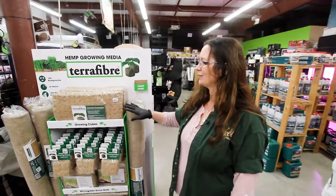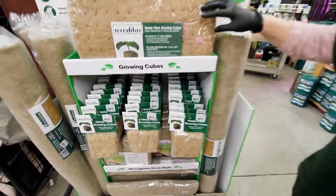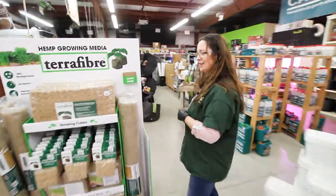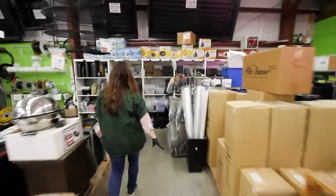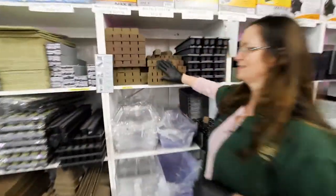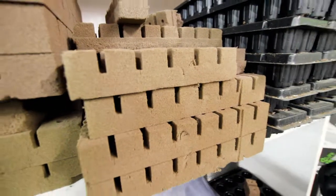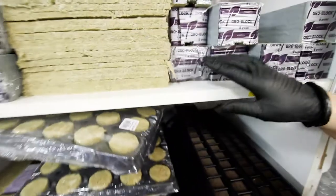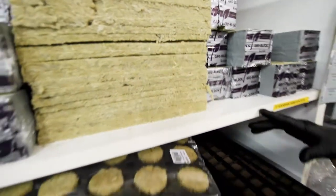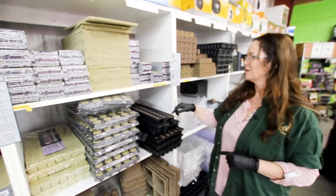So here we have the first one that we're going to talk about today, the hemp growing medium. It's a Terra Fiber that's made from the stalk of industrial hemp. And then down here we have Oasis, and this is a pH neutral medium. It's kind of spongy, feels like floral foam. And then over to here we have what's called rock wool or stone wool. It's a spun material, all natural. And the Oasis and rock wool come in different forms, and we're going to talk about them in a little bit more detail.